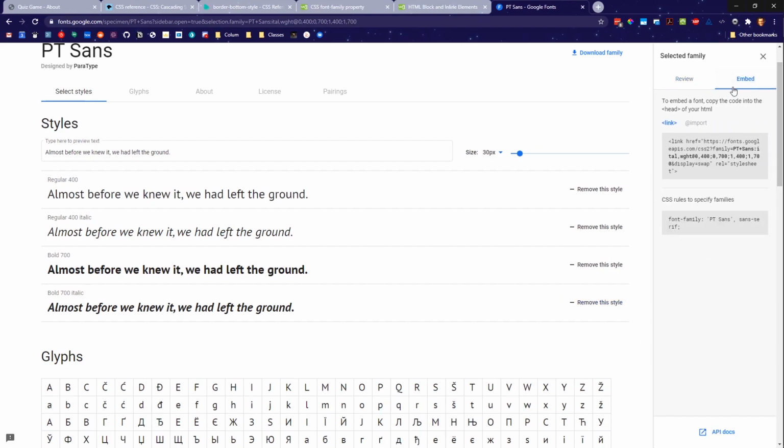And then under the embed tab, it gives you two ways that you can include this into your project. One is to add a link element into your HTML, which, when the HTML loads, will say, oh, we need this other resource, I'm going to go pull this from fonts.googleapis.com.